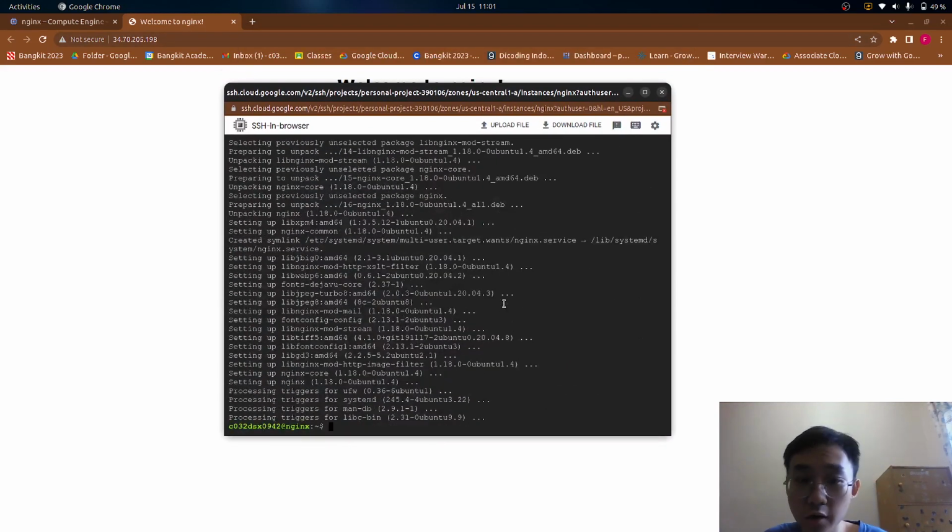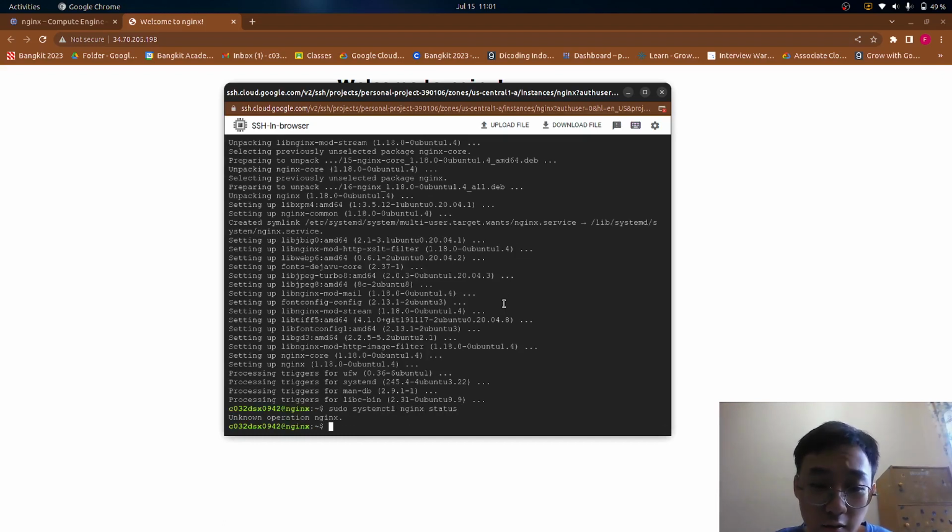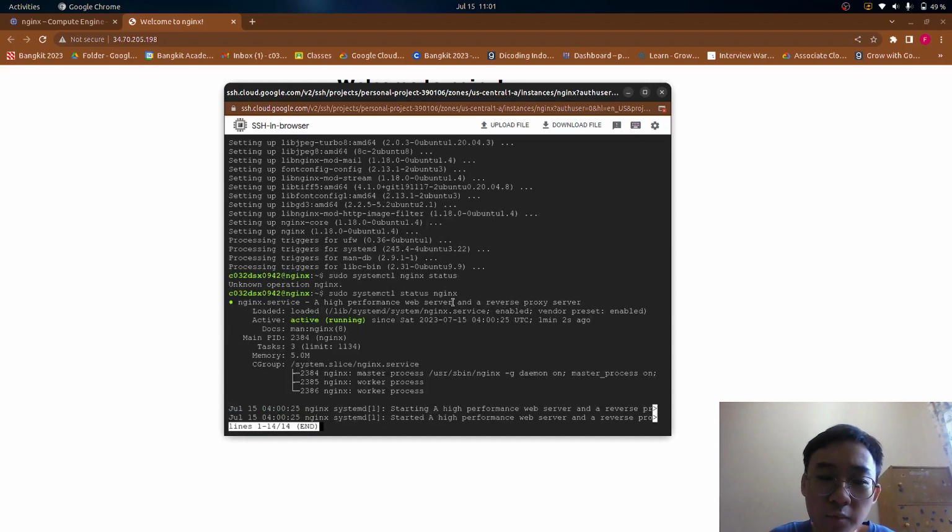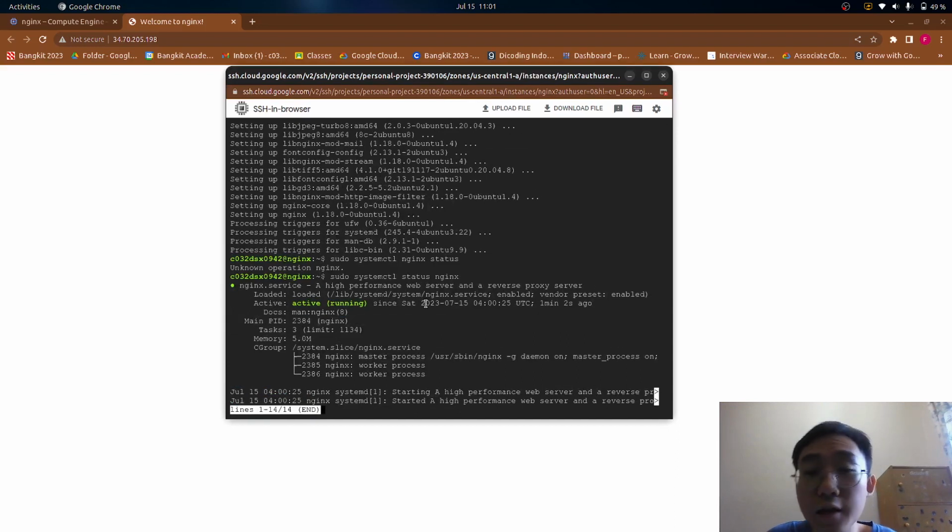I will show you some commands first. If you want to check the service, use sudo systemctl status nginx. I'm sorry, I think I put the wrong order here. You can see that Nginx is already running here.